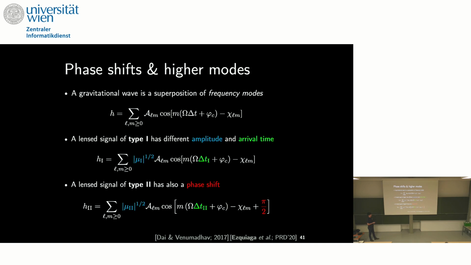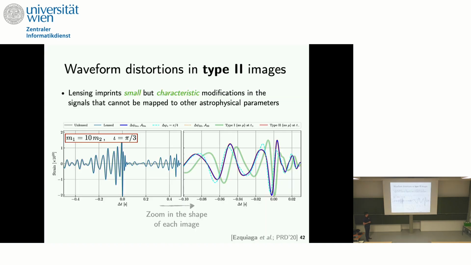So this pi-half phase shift is something that is affecting all of your modes, but then relative between each other, the phase shift is different for each of your higher modes. So what this means effectively is that you are shifting in a different way the phase of each of your higher modes. So overall, your gravitational wave waveform, the shape, could also change. So there are characteristic modifications of the waveform that come directly from this phase shift. This is unfortunately a small change that will require higher signal to noise to actually be detected, but it's one of these things that I think is very clear that if we observe that, we will think this is being lensed.